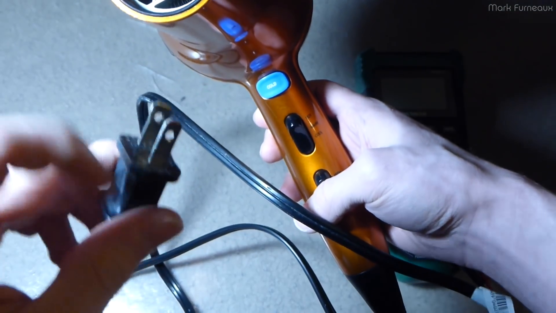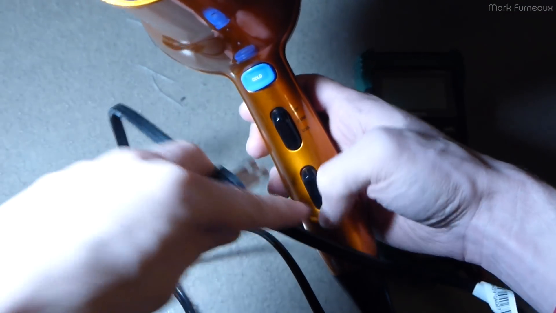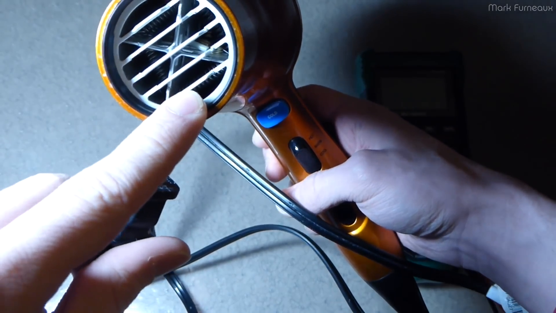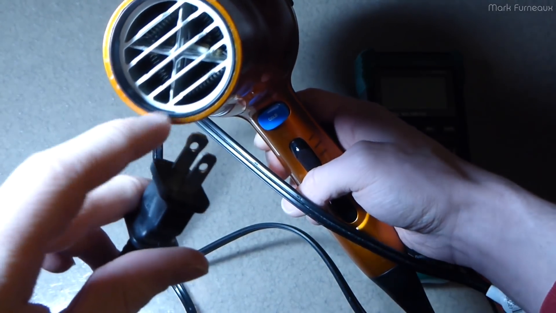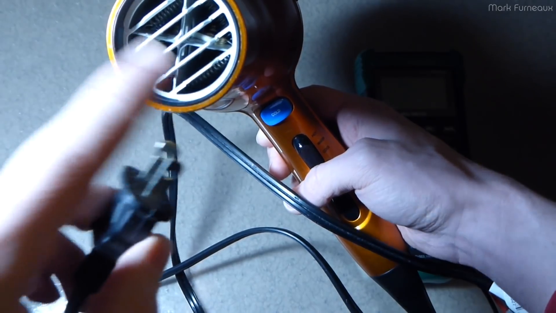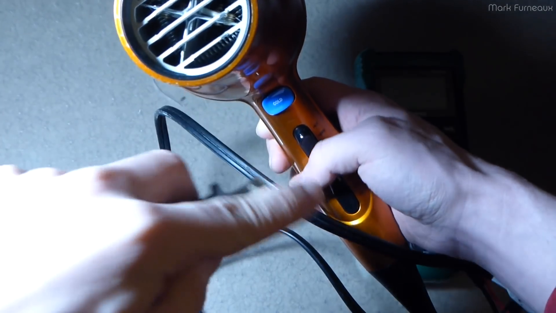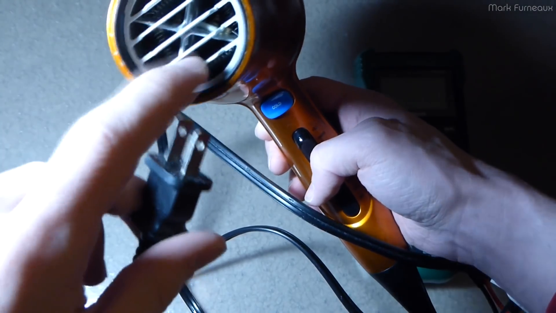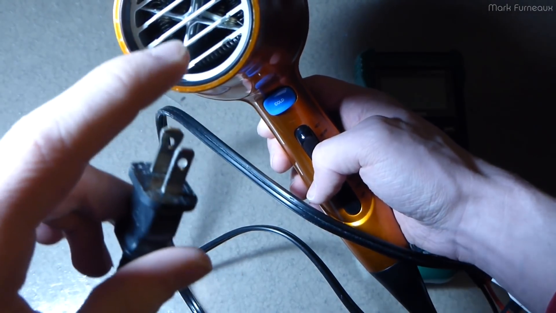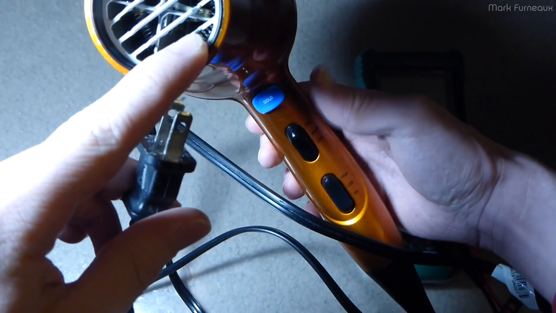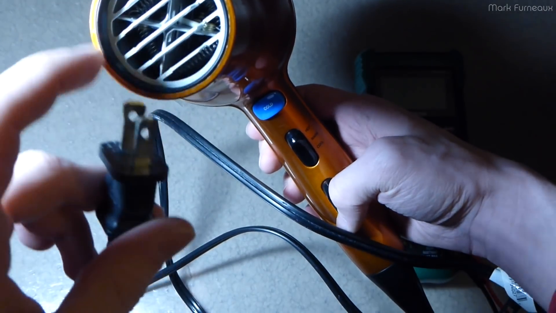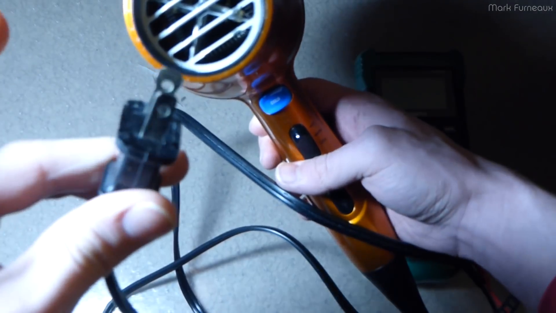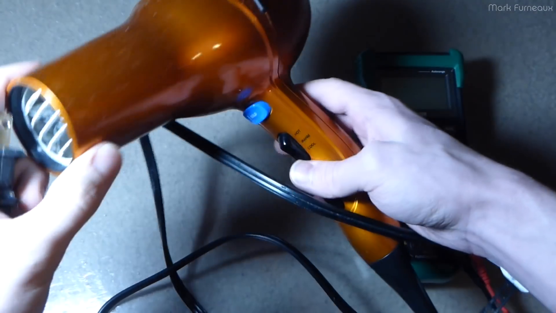So one half of the circuit will be switched by the switch, and the other half will just be constantly connected to these coils. So obviously, as you can sort of imagine, if you connect the hot to the coils and even if this is off and you touch those coils, you're going to get shocked. But if these are connected to the neutral, then only when the hairdryer is actually on will you get a shock by touching those coils. So it's done for a safety measure, at least in this particular appliance.